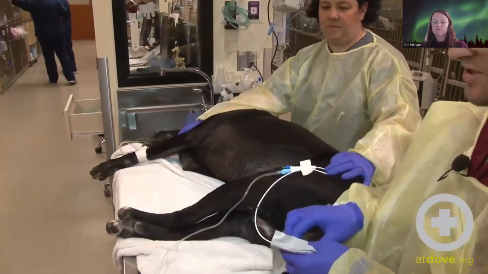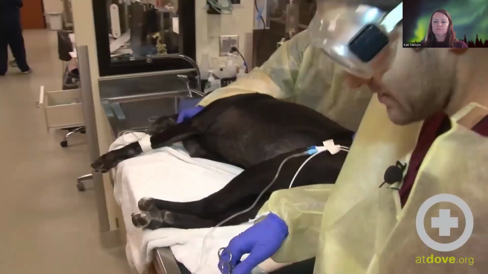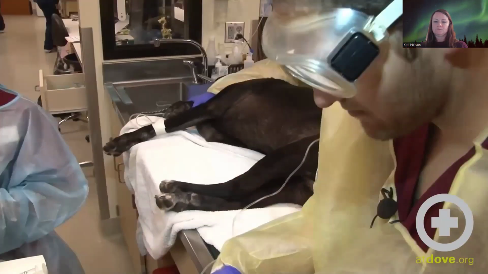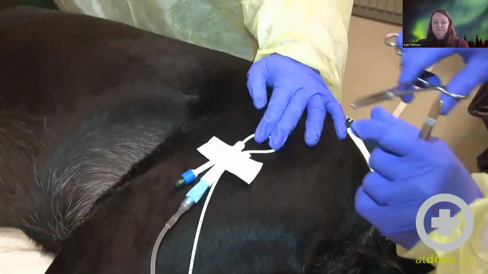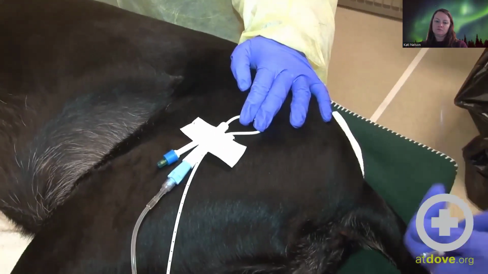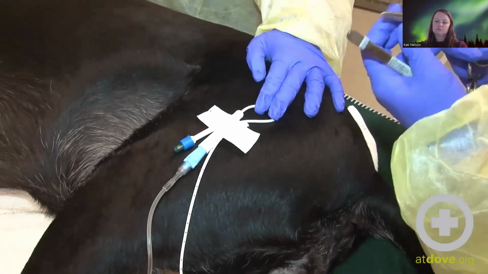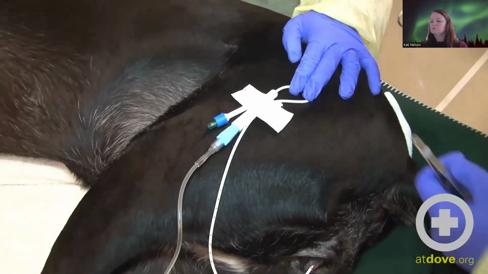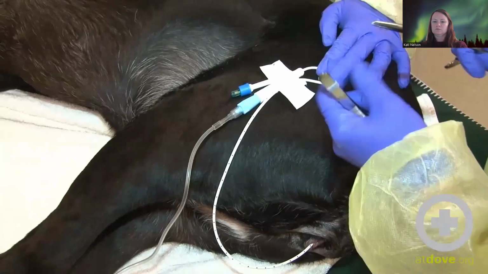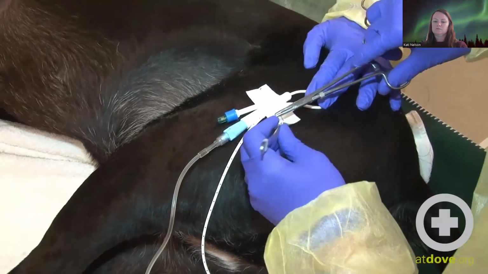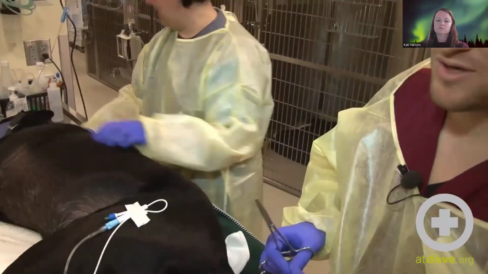If there's some reason the dog steps on the closed collection system, the tension will be placed on the line at the leg. So we took one long piece of tape and folded it over both sides of the Foley catheter, folded it on itself to make a butterfly piece to add these sutures to attach it to the leg. We don't want to suture the Foley catheter itself directly to the leg. And that's how we place a female urinary catheter in a large dog.